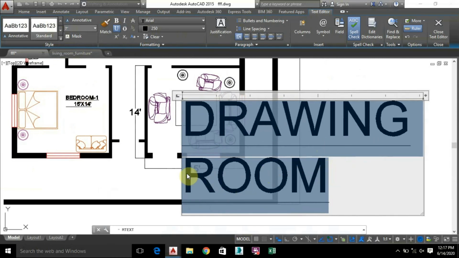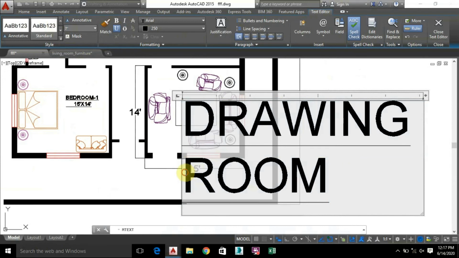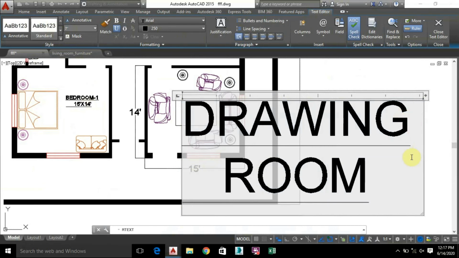Make it underlined. To make it in a single line, you just have to increase the size of your table.